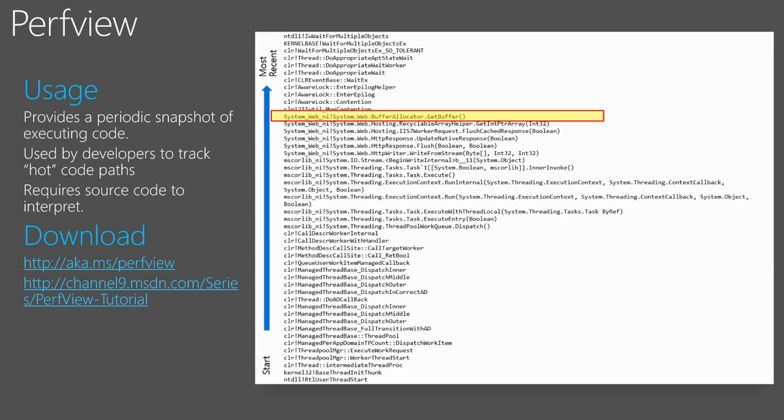One of the things we noticed from the PerfView is what's called a hot code path. This is a call stack. The way you read a call stack, this is what's happening on an individual thread. At the bottom is start. You start at the bottom, and the most recent or the currently executing code is at the top. Looking across all of these threads, we saw that this thing called get buffer or release buffer was rather prevalent. So the question is, what's going on now?